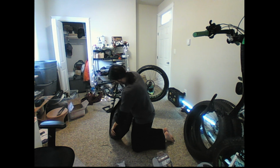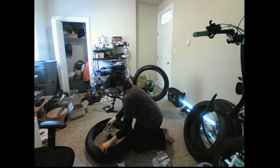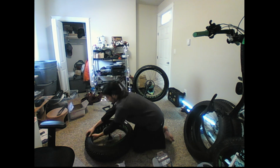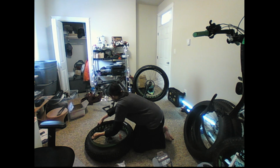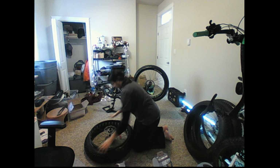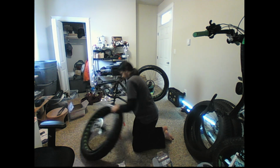I think I should do it the way I did last time. Who says it has to be the wrong way? Like if it works, right? Just because I don't see anybody else do it this way. They use a trash can in a similar method, so who's wrong, suckers? Nobody.